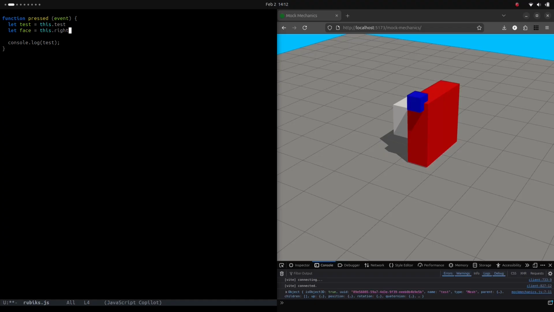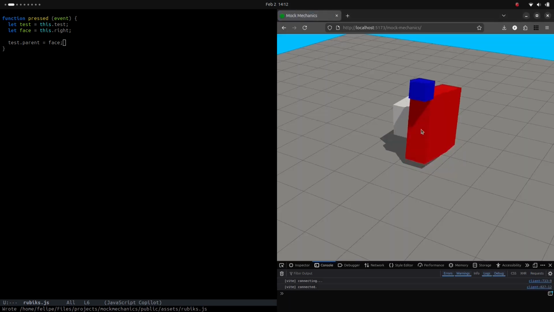The face is the name I put in Blender, right? This sort of worked, but the blue thing moved. I think that's the better way to do it. That way it keeps the original transform. See? It attaches and it moves with the red.